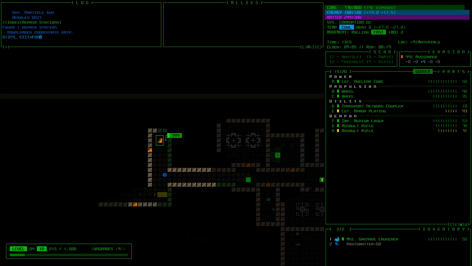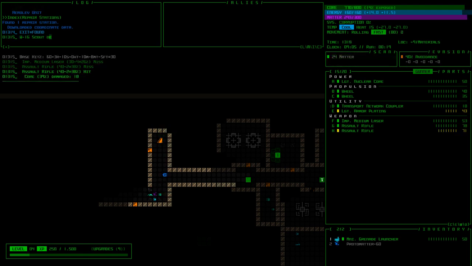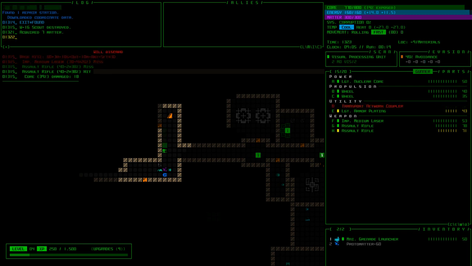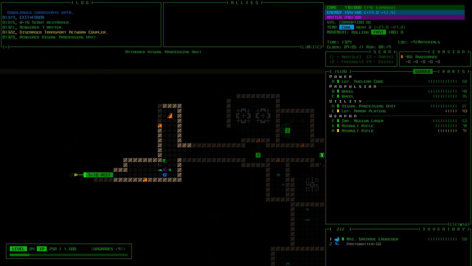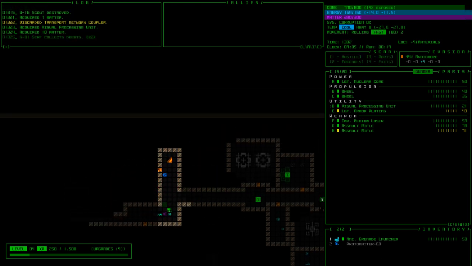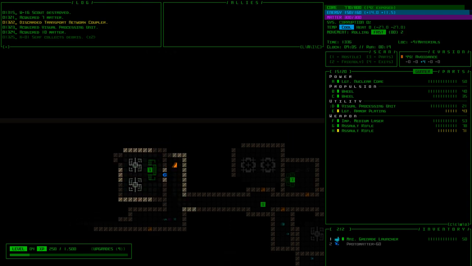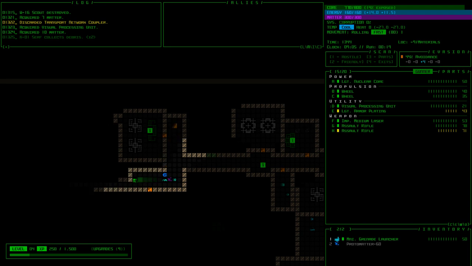So we don't actually need the transport network coupler anymore. I will remove that once I get something else I want. Ooh, that's exactly what I want right here. There we go. Visual processor. Hey, we spotted a pest because we just got put on that visual processor. We can even hit him from here with our assault rifles. This is a dangerous room. I think we'll just leave that room.